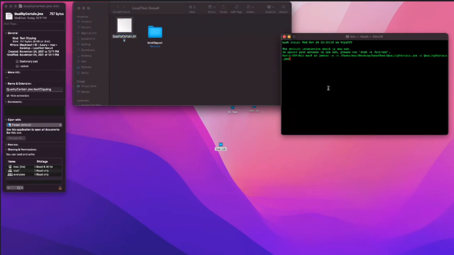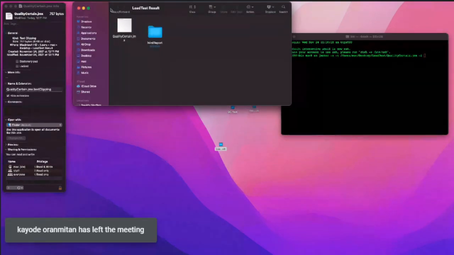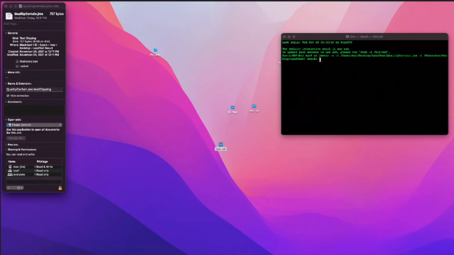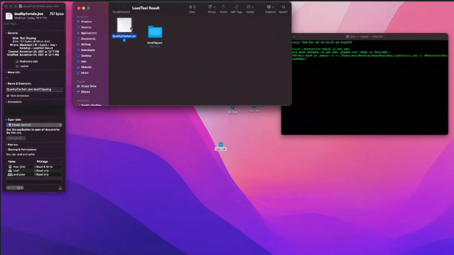Sorry, one second, I didn't drag the location folder. Okay, let me just drag the location folder. Yeah.